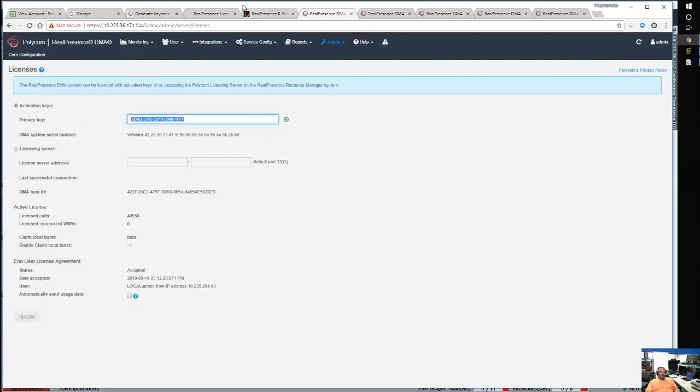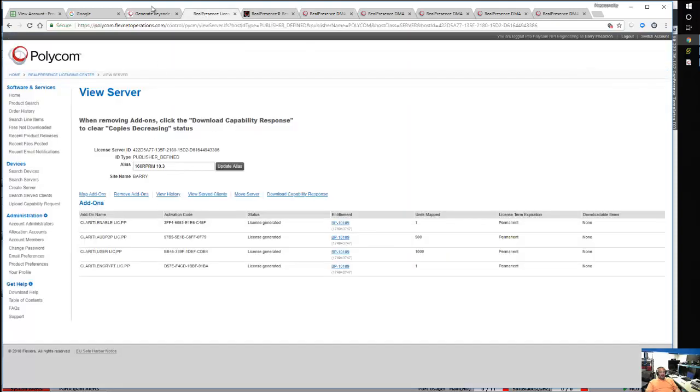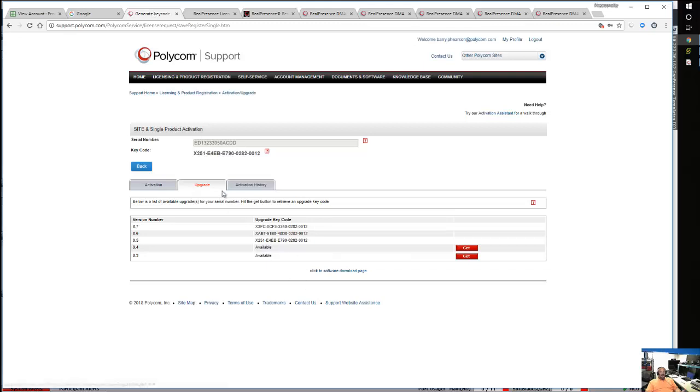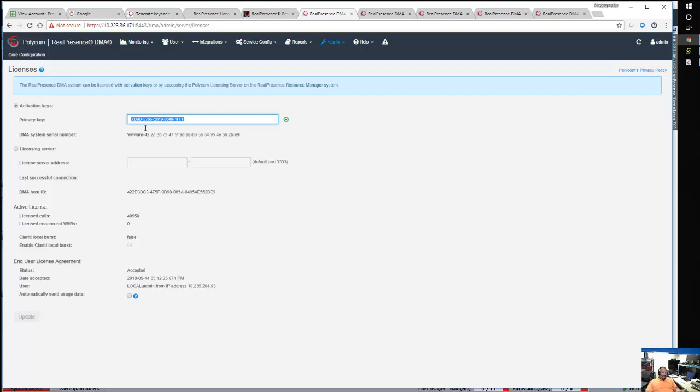We would grab our key code from this site, whatever the latest one is, come to our DMA, input it, hit update down below, and if it's valid, it will look like this. If it's invalid, we'll get a pop-up message that says it's not a good key code. And I had a few of those while trying to activate this.